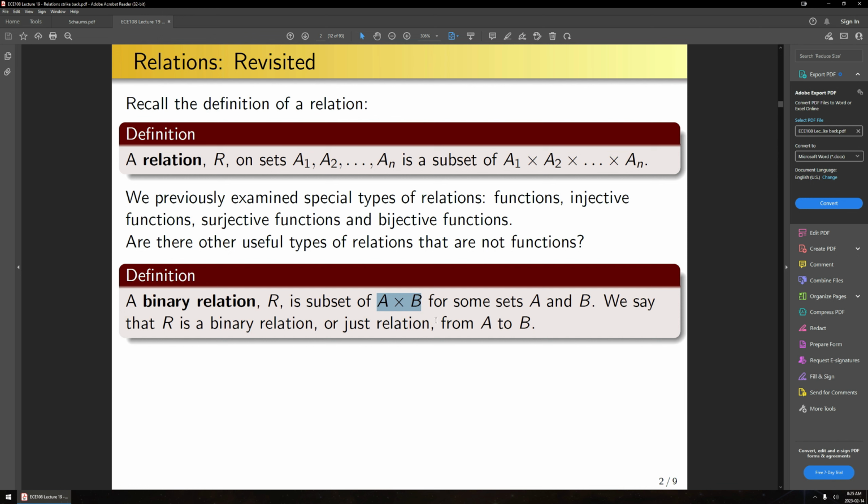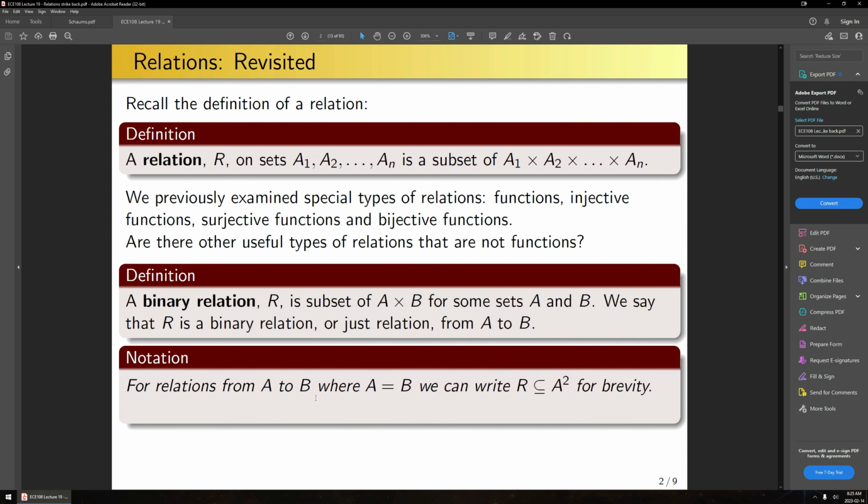If you have a bigger database set, then you would care about the generalizations of higher order relations, right? For instance, a database with, say, 10 different columns in it would have 10 of these little sets being cross-producted with each other. Okay, so for relations from A to B, where A is the same thing as B, we again can just write A squared. That's the standard notation that we had before, but with this new notation, instead of writing this, sometimes we're now going to allow ourselves to write this. You'll kind of see why.